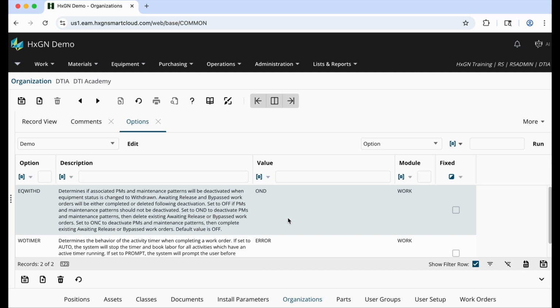I have it set to OND, so if I withdraw an asset with active PM schedules or maintenance patterns, the system will deactivate the record and delete any work orders that were bypassed or are awaiting release.